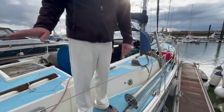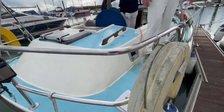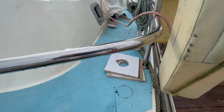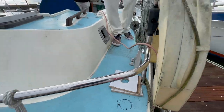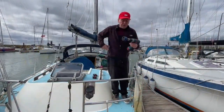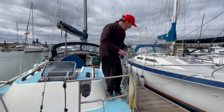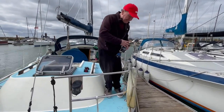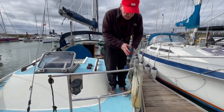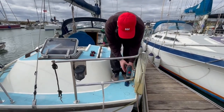Now we're just going to cut through the deck — cut a hole in the deck where it's marked there — and then we're going to bolt this to the deck. I'm going to use this 60mm hole cutter to cut a hole through the deck to accommodate the end of the pipe. I've got to drill vertically and not on the camber of the deck, so I'll drill through the deck at a slight angle.